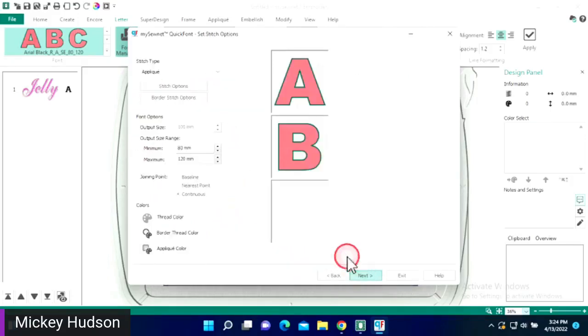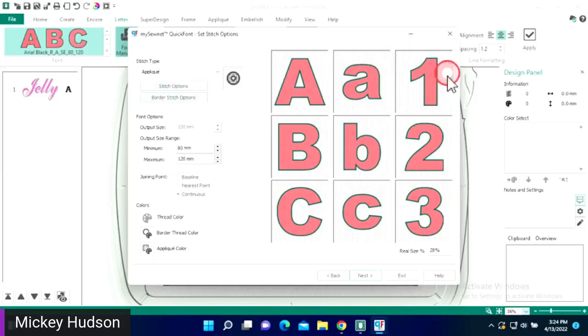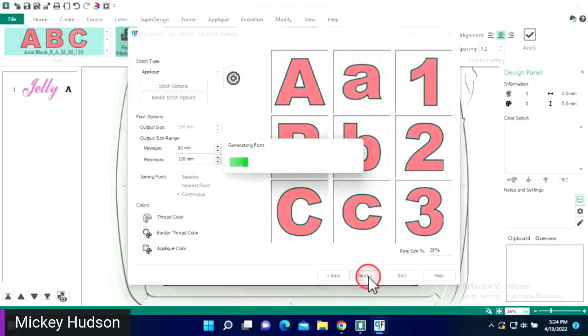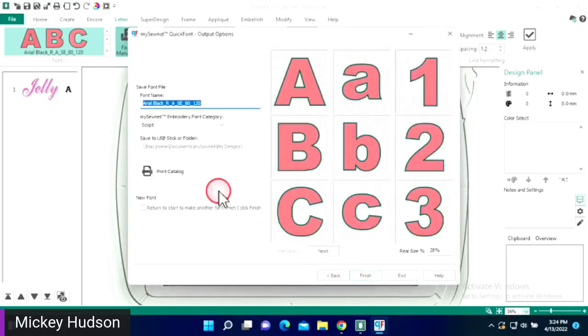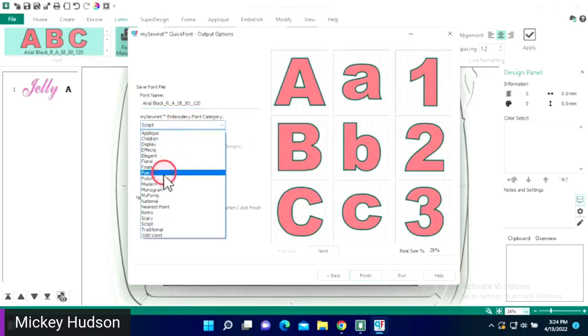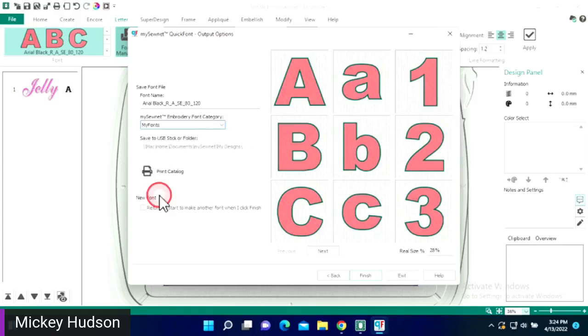We're going to click next. Again, it defaulted to the last thing that I chose, and it's going to ask me once again where I want it. See here, the last one I saved was in script, so it just defaulted there. But I want to send it to My Fonts.